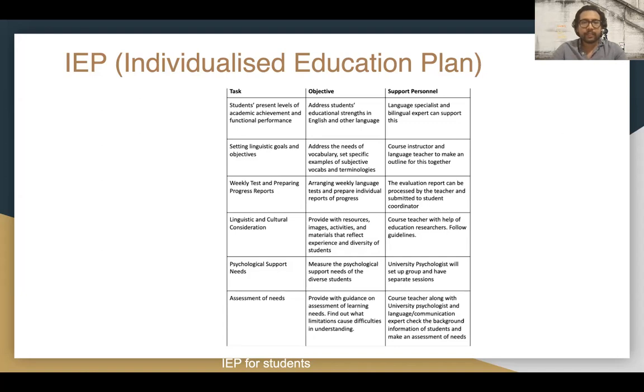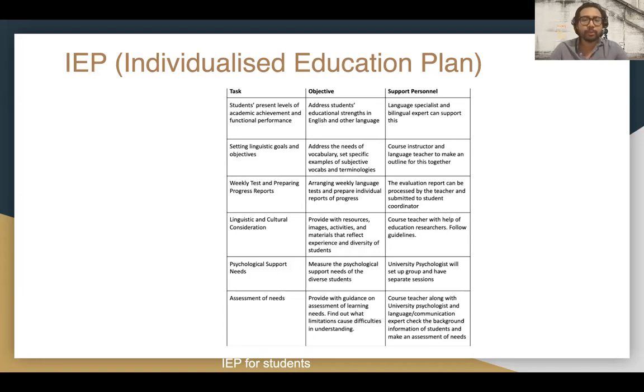If you see the second task, it sets linguistic goals and objectives. What is the objective here? The objective of this task is to address the needs of vocabulary, set specific examples of subjective vocabs and terminologies. And who are the support personnel in this task?